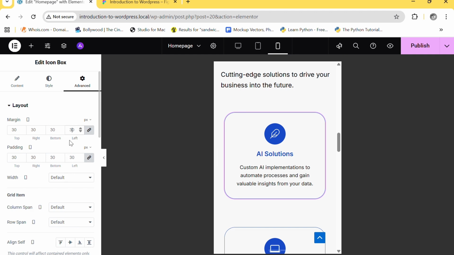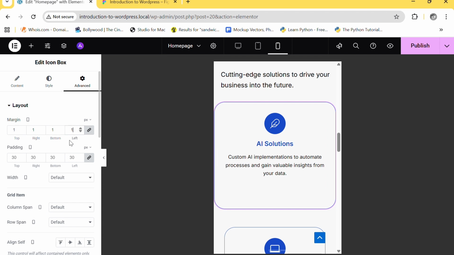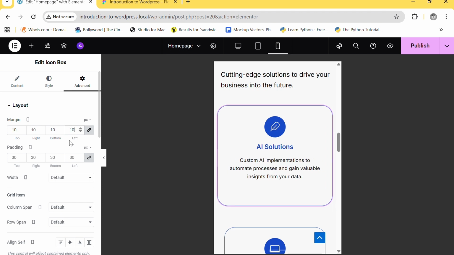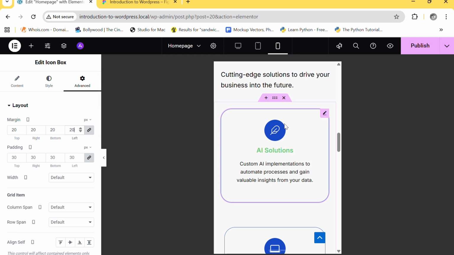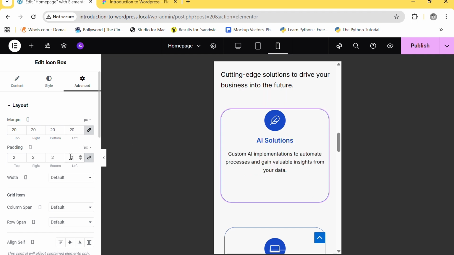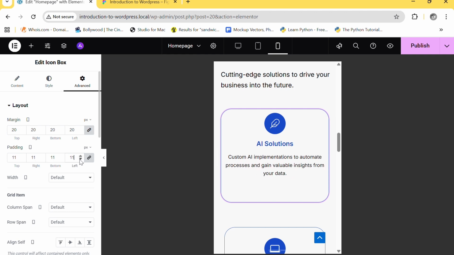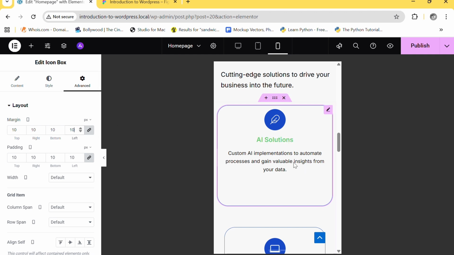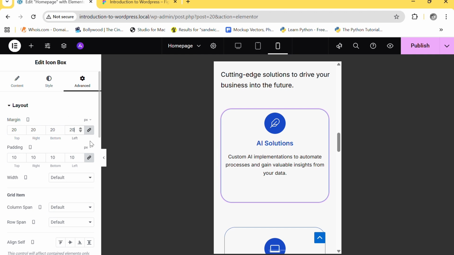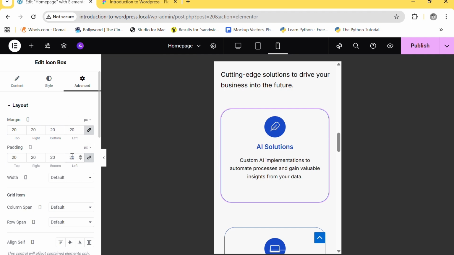You just have to select, like I said, these are just placeholders. So you can just reduce this to 10, or you can reduce it to 20 depending on your mobile device, and you can reduce this to 20 as well. So the distance in between will differ. So let's have this as 10. Let's have this as 10. So let's 20. And this, let's make it 20.